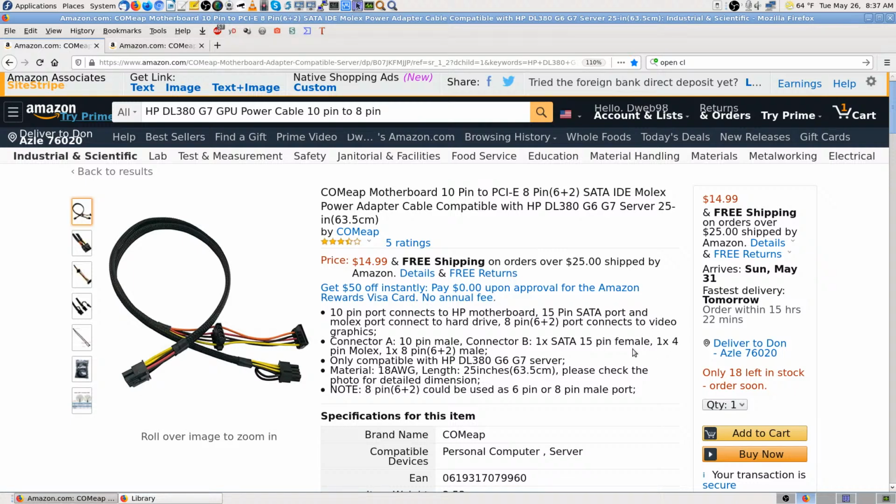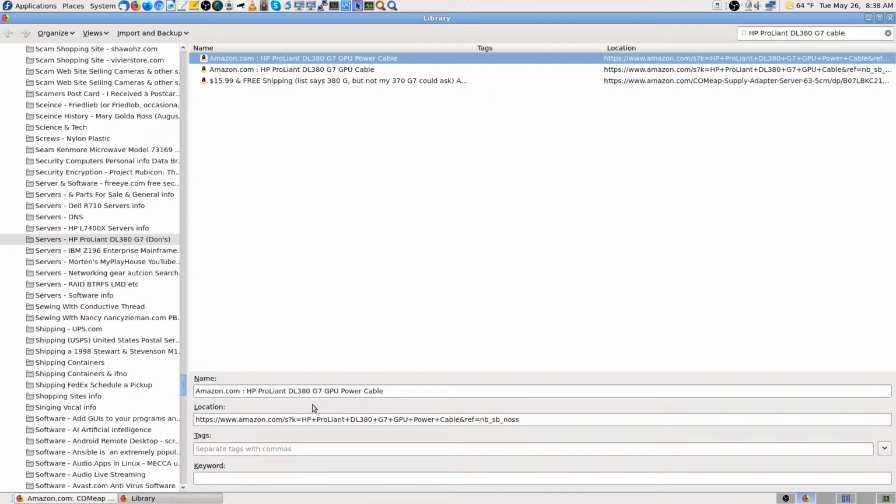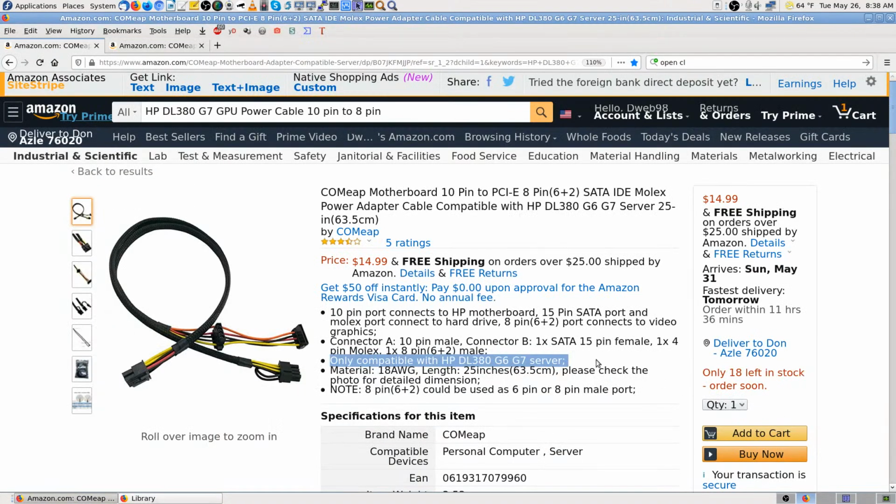But I just don't know if that's the right connectors. If I buy it, I won't want to mess with sending it back, you know. Plus, if there's actually nothing really wrong. Oh, yeah, only compatible with HP DL380. Oh. 380, G6, G7. What do I have? I have a 380 G7. Cool. So this is the one to get then.